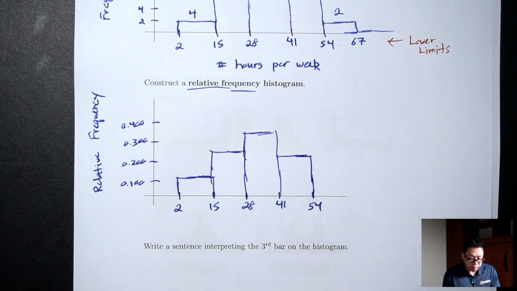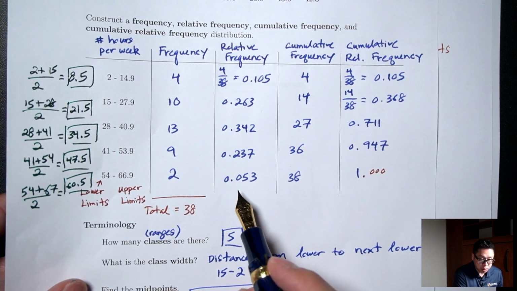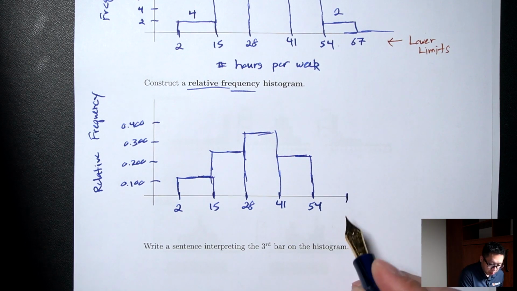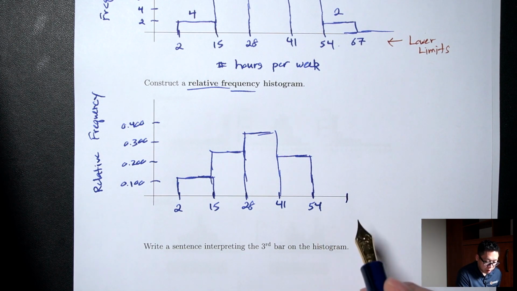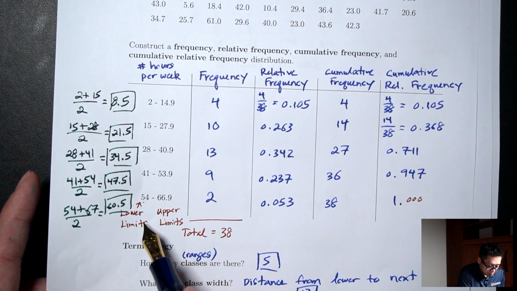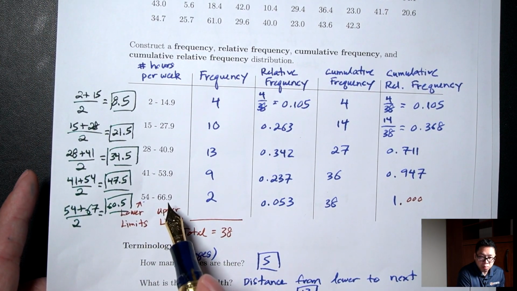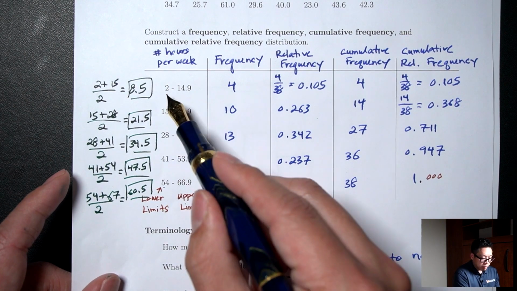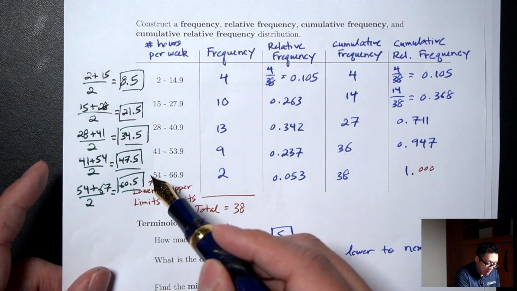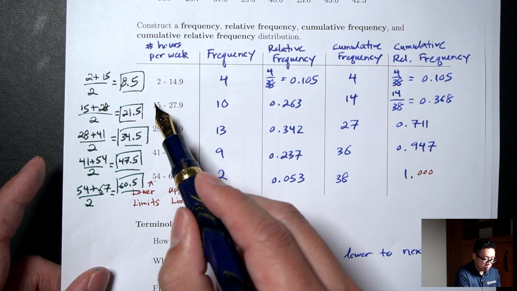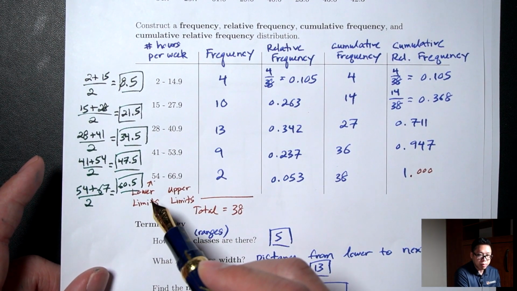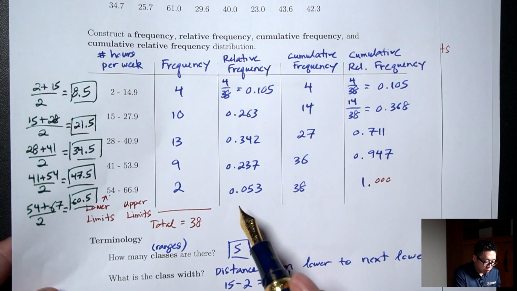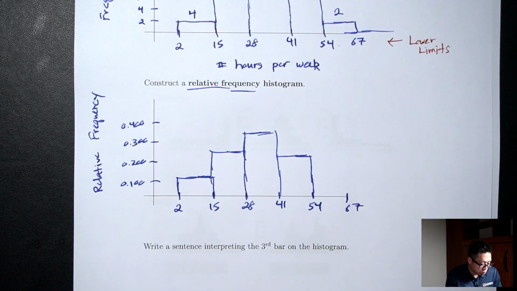Okay, I'm not done because I haven't made a bar for this last one, which is 0.053. That should be over the range 54 to something. What is this something? Okay, 54 to the next lower limit. Next lower limit should be just right after this 66.9, which is 67. Or you can also get it by 54. These numbers are all going up by the same amount, so just add on that same amount. In this case, the numbers are going up by 13. So 54 plus 13 will be 67. And this last one will be 0.053. That should be below the 100.